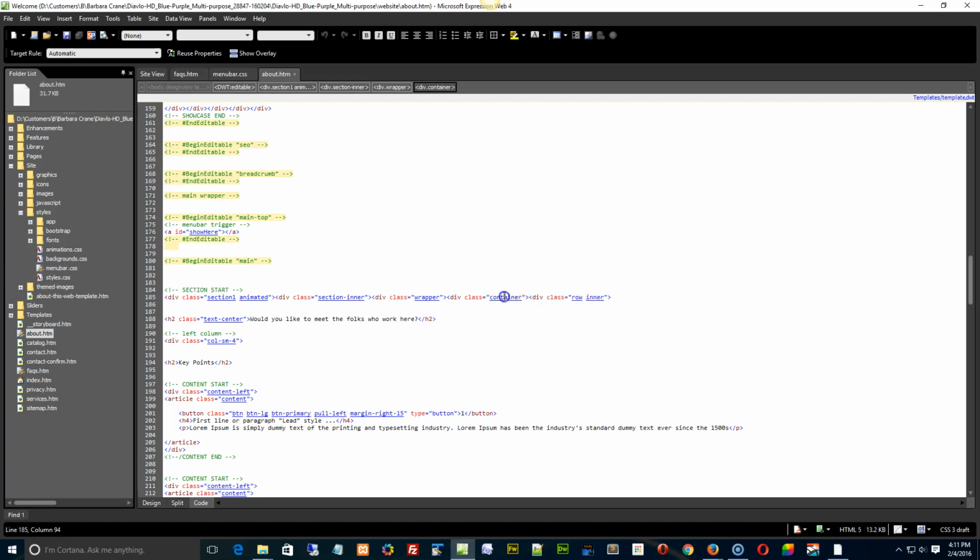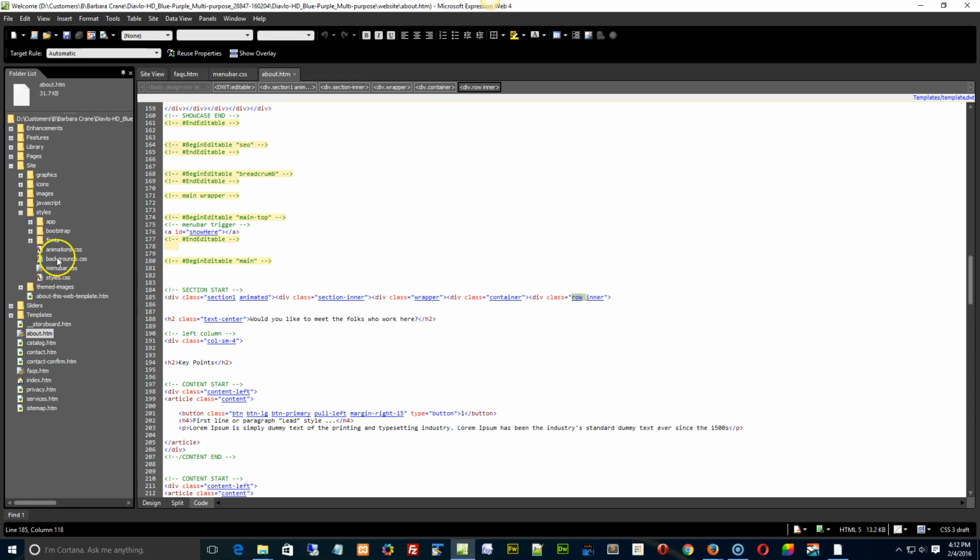But the container, that is a Bootstrap style that keeps the content of the page to a maximum width of 1170 pixels on desktop, and then shrinks it down to 100% or whatnot on tablets and mobile. And the row is the class that allows the columns to function correctly. Okay, so wherever you have columns, you want to have them wrapped in a row. So that's why that is always there, and we always put that at the top. So then if you add more columns down below, it's automatically going to be in a row. And of course the inner allows us to do additional targeting to the row, right?